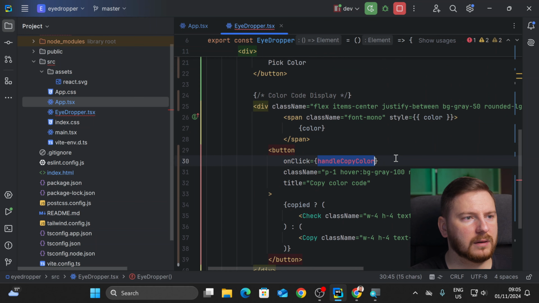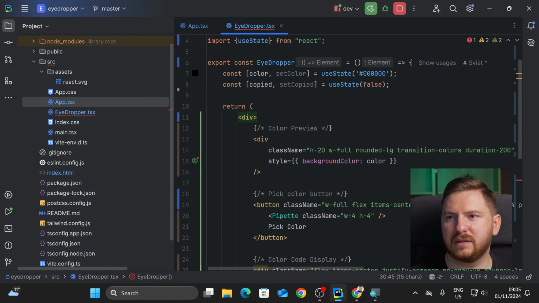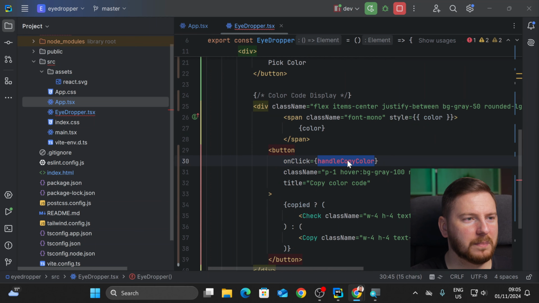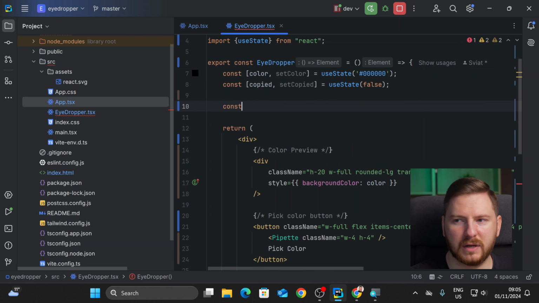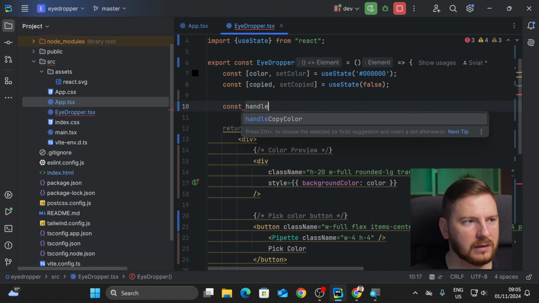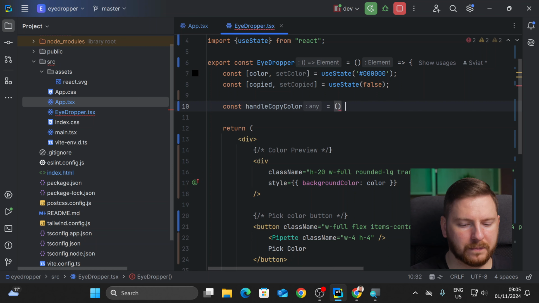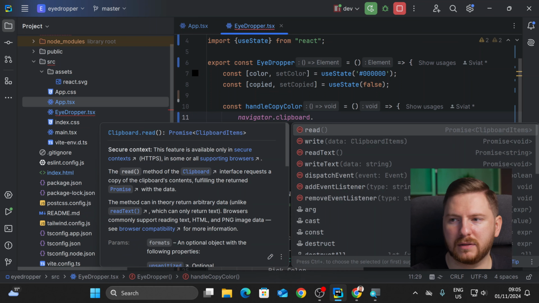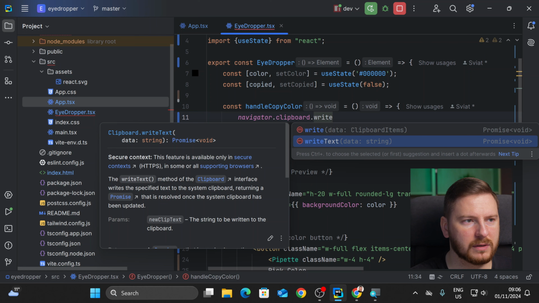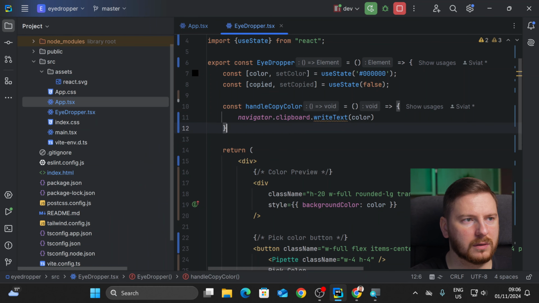So, and handle copy color. So this is the most important part of the no, actually not, it's not the most important, it just copies this value into buffer. And how can we do that is by writing constant handle copy color, we'll use Navigator API, clipboard, and write text color.